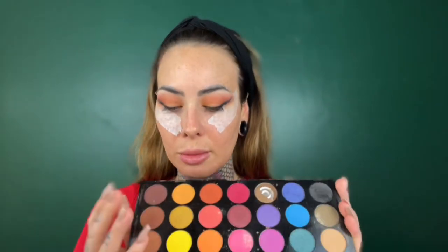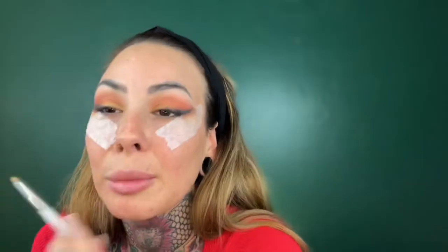You know what? I'm gonna add this sparkly yellow because I'm crazy. Let me show you this one right here to the inner corners. Oh my god. Can't go back now. Oh yeah. This is gonna be interesting. I'm just gonna add a little bit because this is a crazy color. I've never used it before. I don't know what I'm doing. Okay, well, it doesn't look horrible. It's not something I would wear to the grocery store, but that's the point. To do something different.